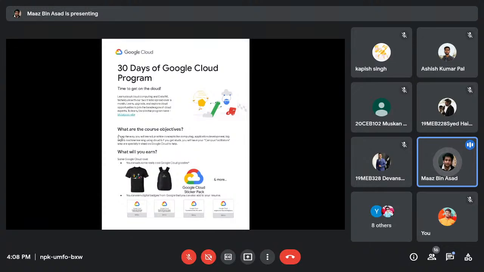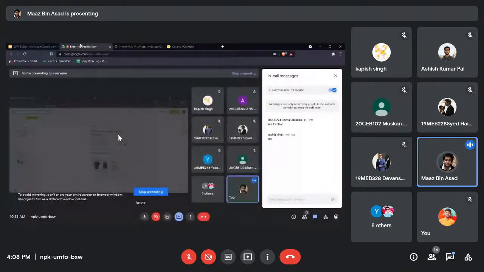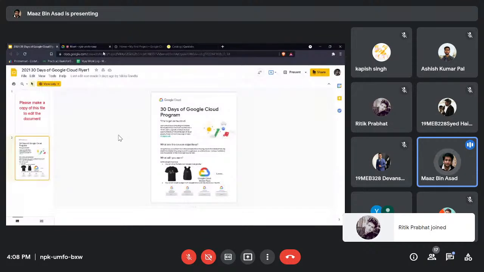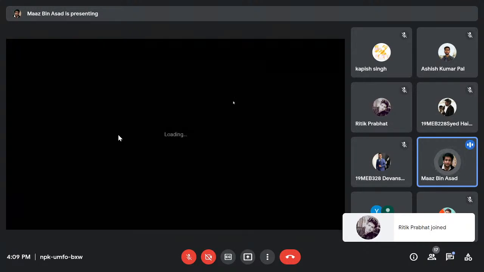And one more thing, all this is done using credits, right? So credits act as money in this. Normally you pay using a debit card or credit card when you are buying a service, right? But in this, you get credits. Credits are kind of a digital currency in Google Cloud. You get access to the credits, and then you can use those credits to perform labs, right?